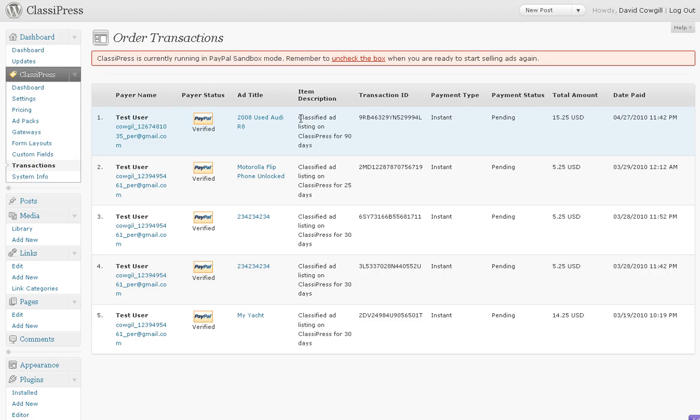So this is a great way to keep a tab on everything that's come into your site, and if you need to track somebody down because it was an illegal payment, or you're having trouble, or someone just needs a receipt, this is a great way to get it. Again, this feature is only available with Small Business Edition or higher, so if you have Personal Edition, you can upgrade later on, but I recommend starting out with at least Small Business Edition so you get the power of the transactioning. And that's it.